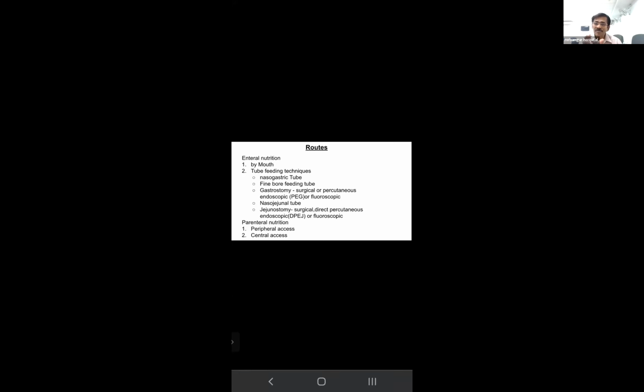So these are things you should have knowledge of, what you are supplying by parenteral bottles. You have 10% fat emulsion. You have 20% fat emulsions. You have 10% human albumin. You have 25% human albumin. You have amino acid infusion. And these food items are available each in separate bottles.